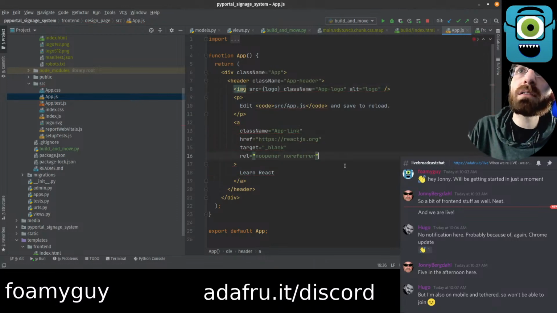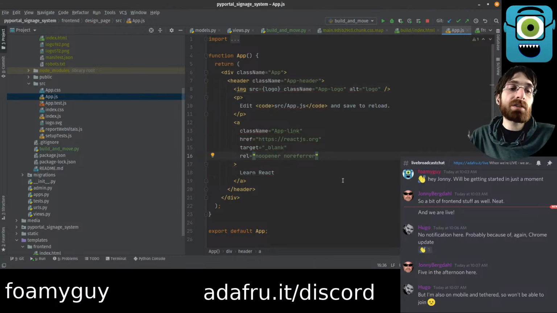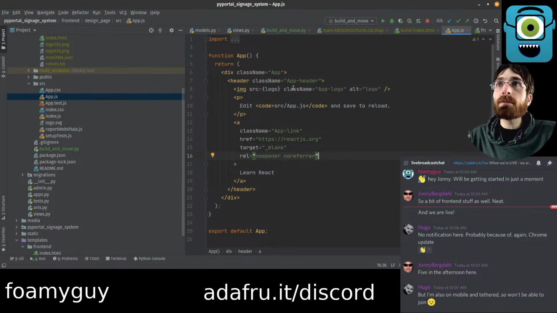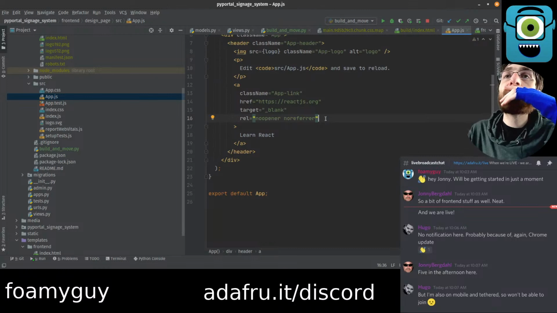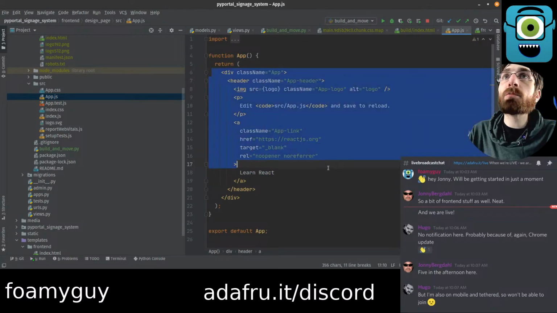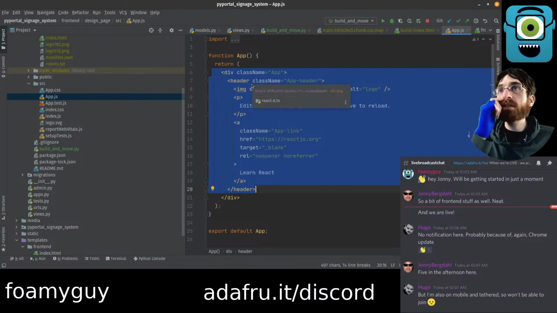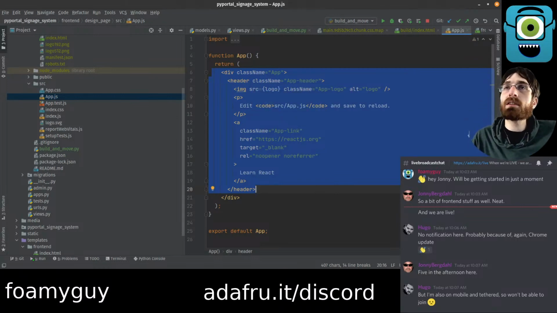So I click that, and that kind of tells it, yes, we're using this JSX stuff. So now it's happier here. So this is one of the weird things about React, is that you can just have literal XML inside of JavaScript.